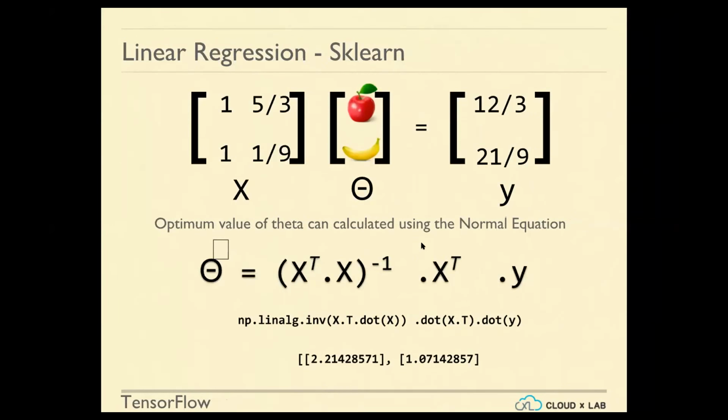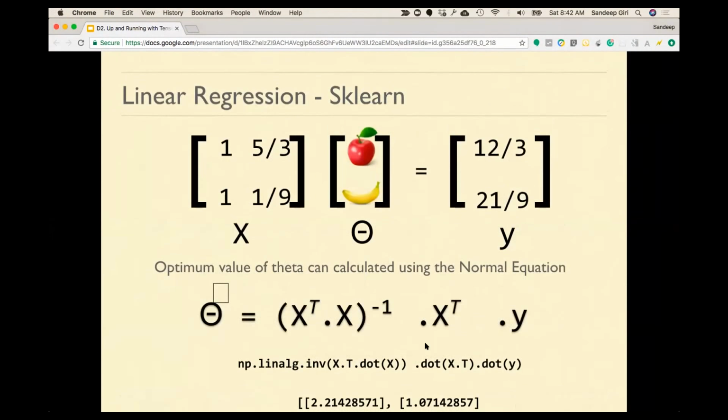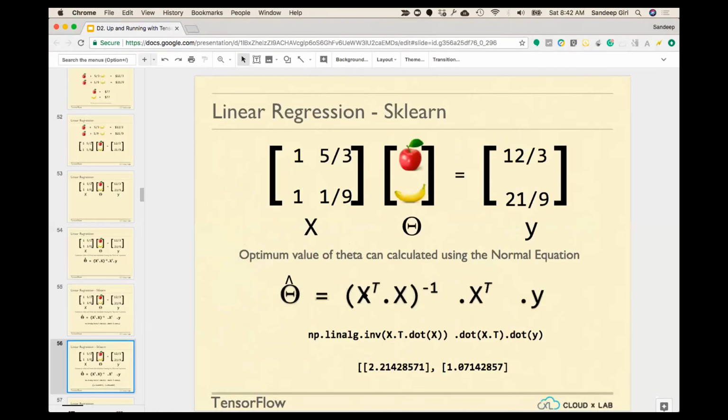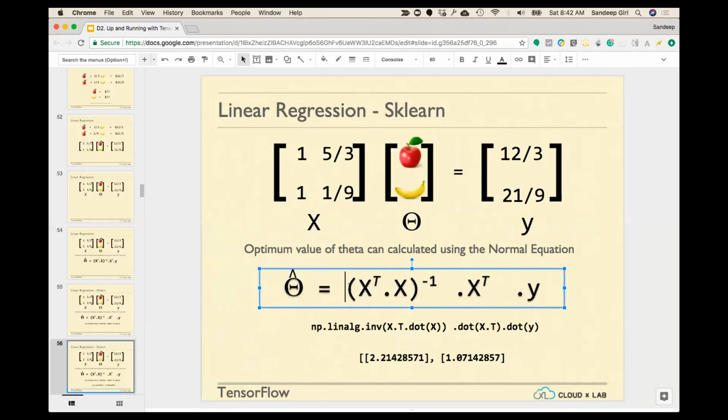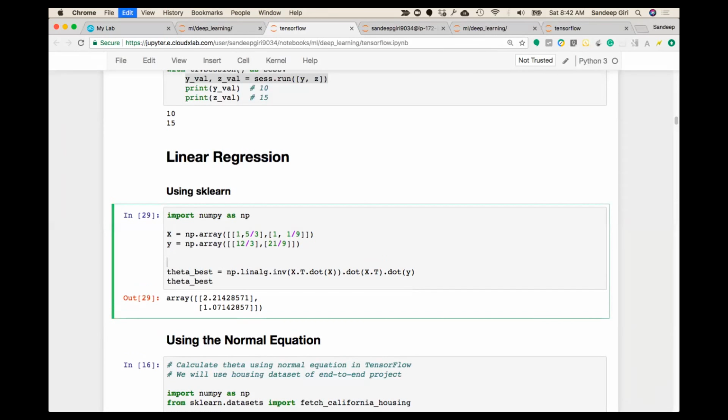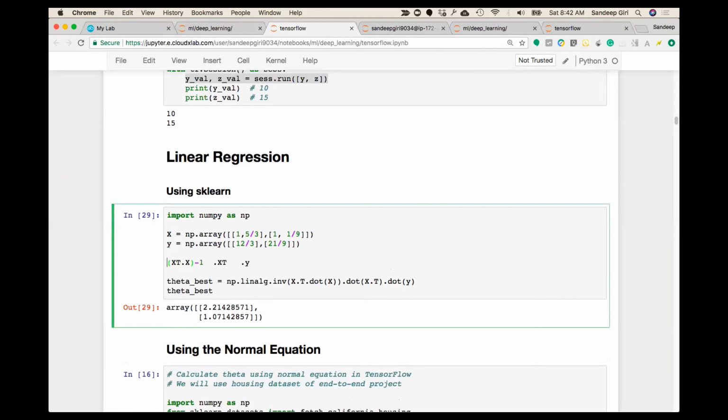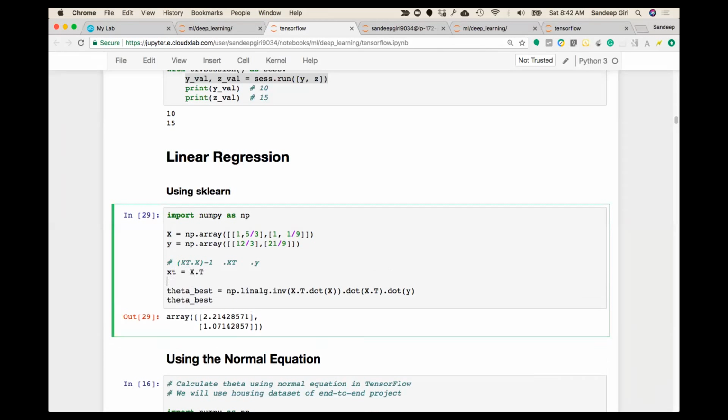if I could represent this in our code. Okay, let me just show you here. Let's just put a comment. So xt equals x dot T, right?